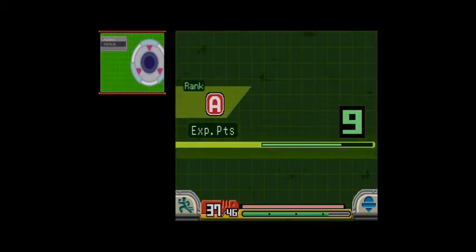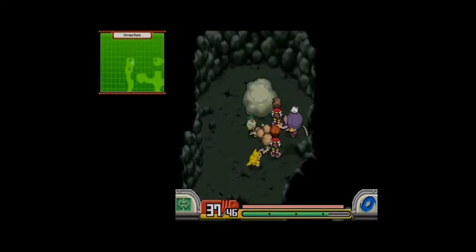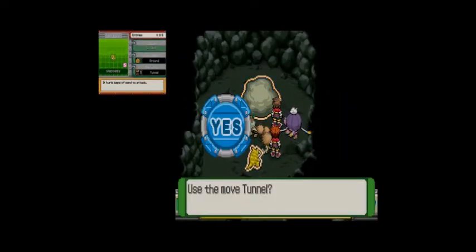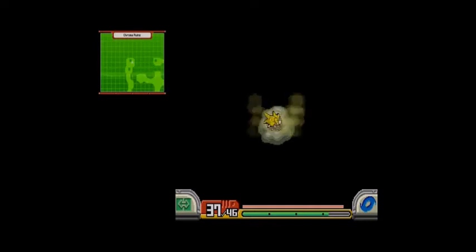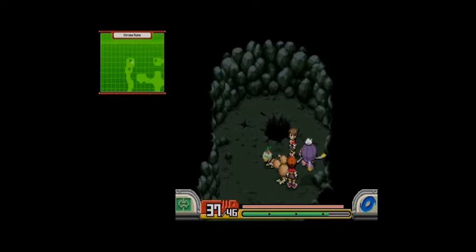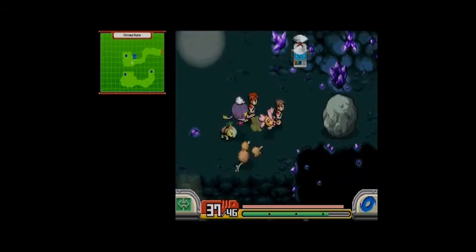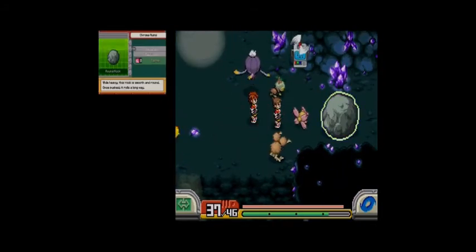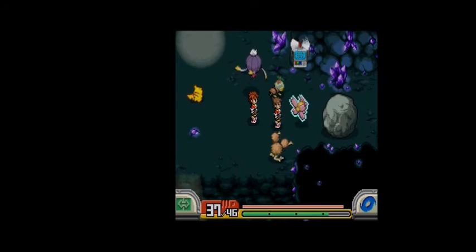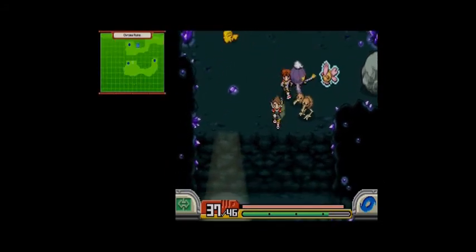Okay, so step one. Figure out what the heck's down the hole. So, Sandshrew, if you could be so kind. We've dug a hole. Now, chances are this is going to drop us where we need Pupitar, or we need another stupid... Wait. Cherim, this was your time to shine! Okay, let's see what's down this hole.